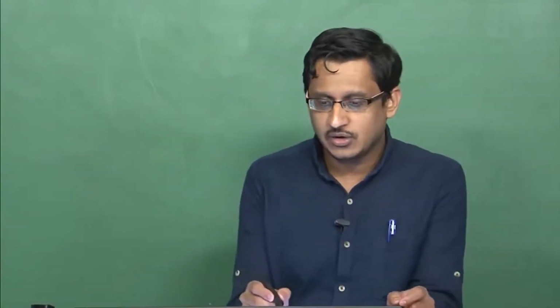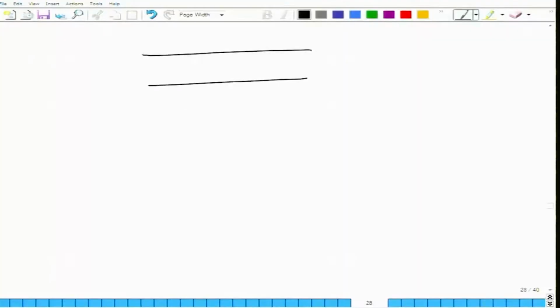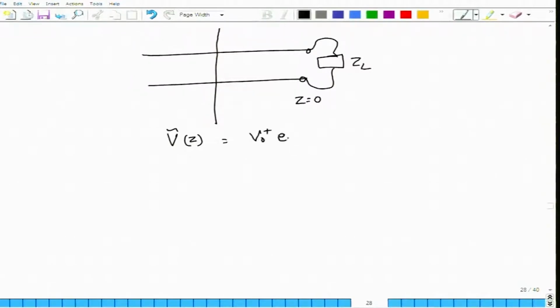ratio. I already know that if I take a uniform transmission line and terminate it with some load impedance ZL here, and consider the location of the load to be at z equal to 0 and then move backwards towards the transmission line of some length. I do not really know what the length is, I do not even know where the source is terminated, but at any particular z on the transmission line, that is location on the transmission line, I know the total line voltage, which will be a phasor which I can denote as V bar of z, and this voltage will be the sum of the forward going voltage.